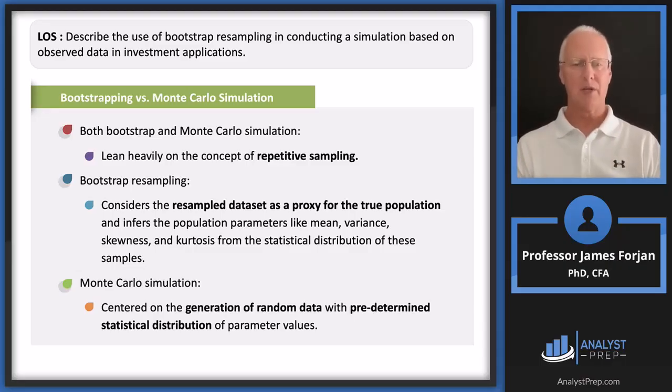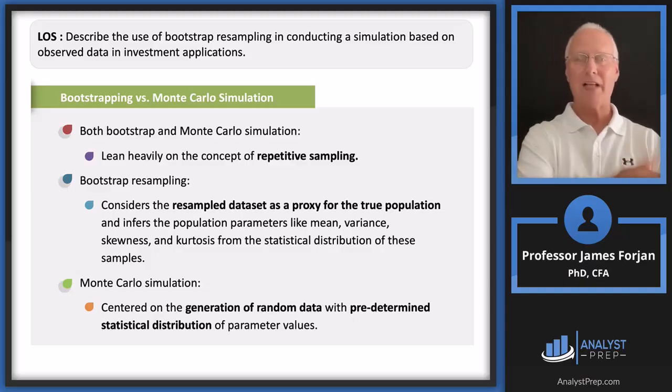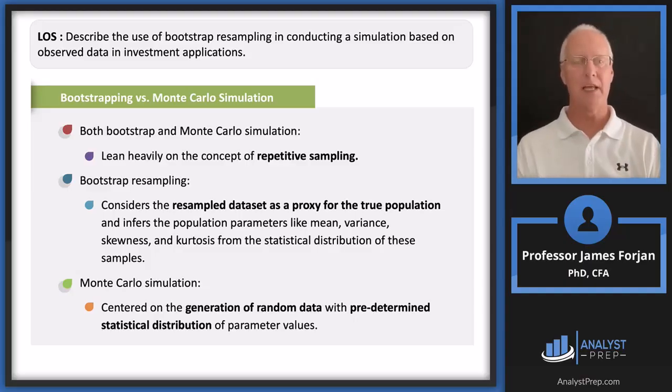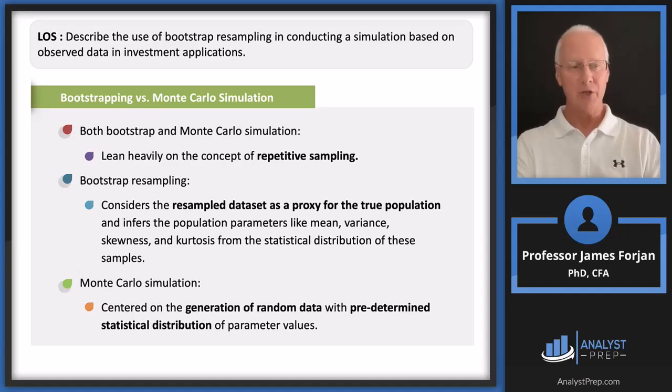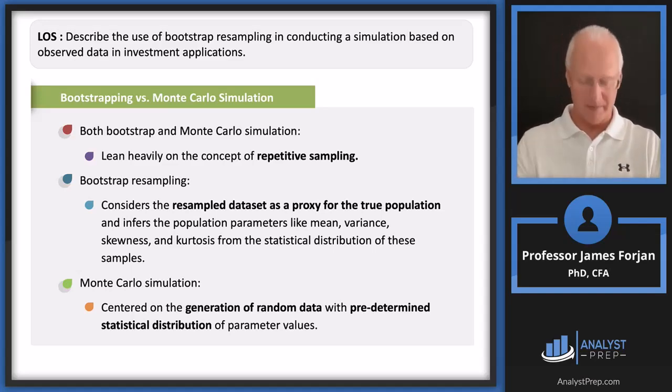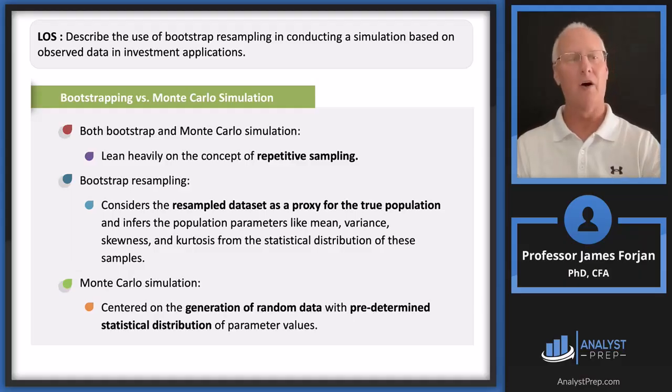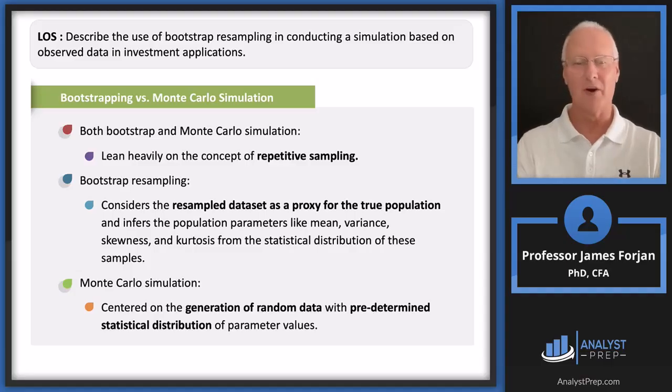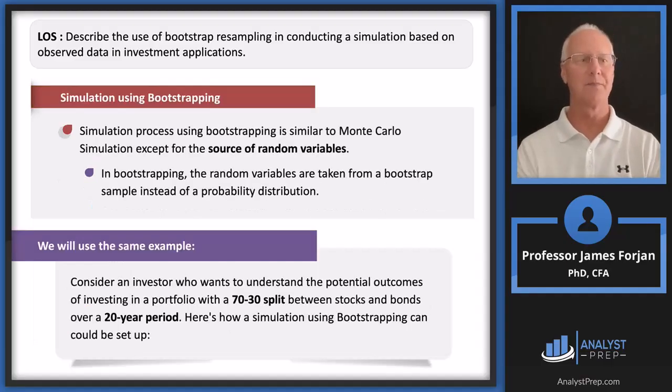Yeah, Monte Carlo generated random data, predetermined statistical distribution. That's what I was talking about in filling in the gaps. Now, of course, those of you who love those dinosaur movies, which I'm just a huge fan of, using frog DNA caused some problems. Do you remember the problem that it caused? Oh, they all thought that all the dinosaurs were female, but it allowed them to reproduce because of frogs. I don't know anything about science, so.